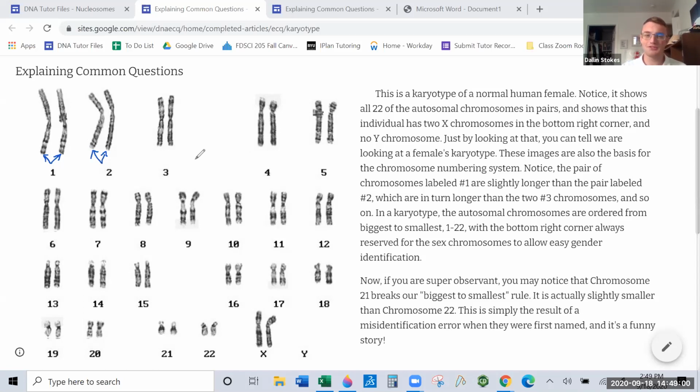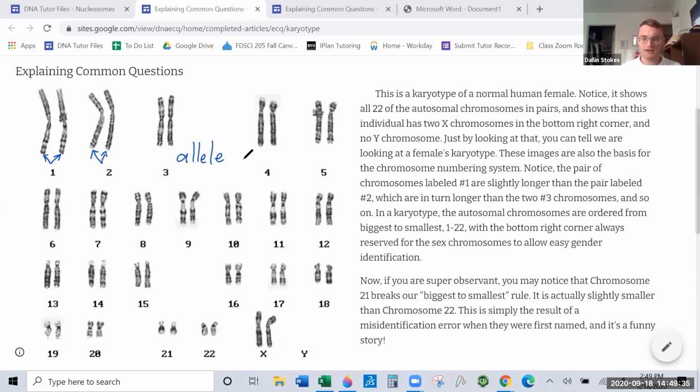The word that we use to describe a version of a gene is called allele. I've heard people pronounce that differently, but it's an allele. And an allele is a version of a gene. So it's not like a physical thing. It's a gene, just what version of the instructions did you get? So that's an allele. So these two chromosomes have the same genes, different alleles. And we call them homologous chromosomes.